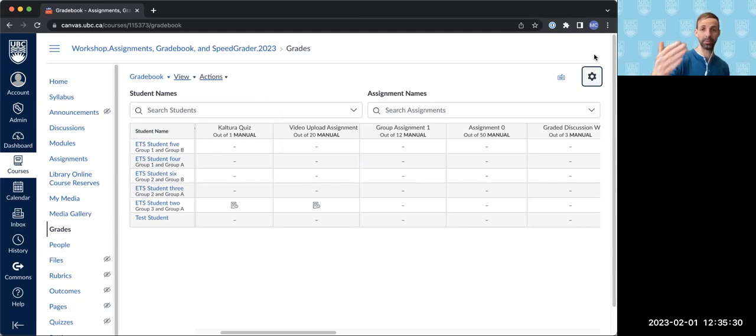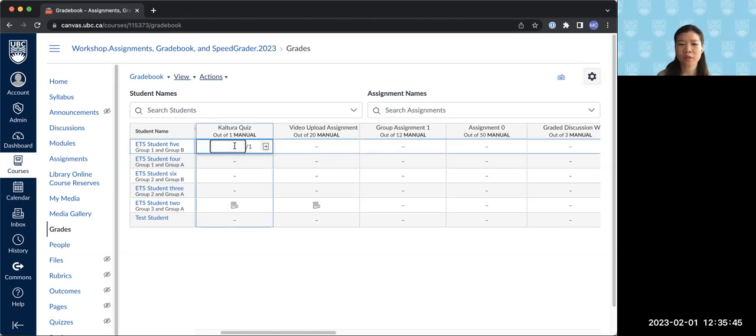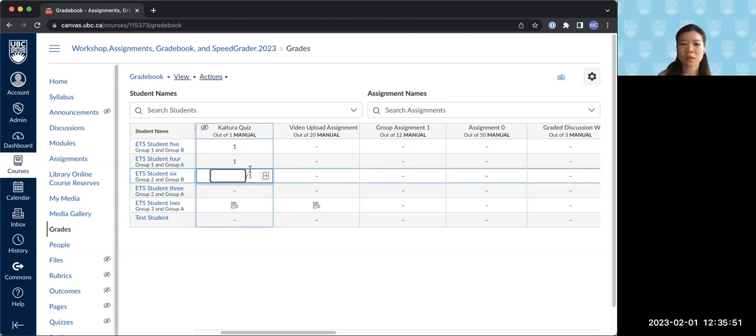Yeah, and when you want to release the grades, once we have all the grades and the teacher wants to release them, that's a good point. Oh, and I forgot to mention the way that you can enter points. Apart from what Eduardo will be showing us in the Speedgrader, you can actually enter points here. Let's say you want to enter 1 point for this, 1 point for this. And then let's enter everyone's points.